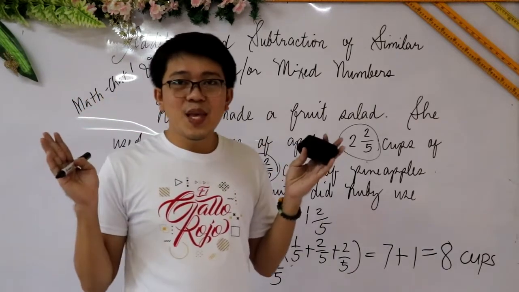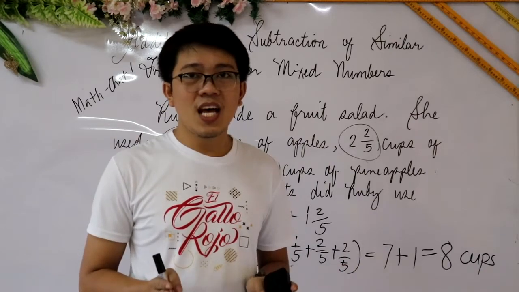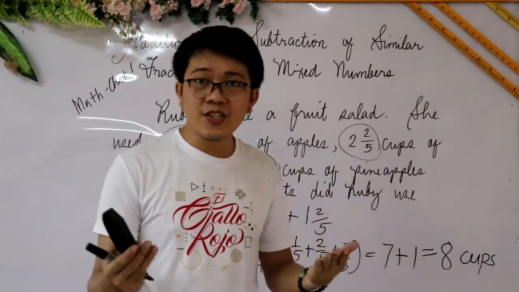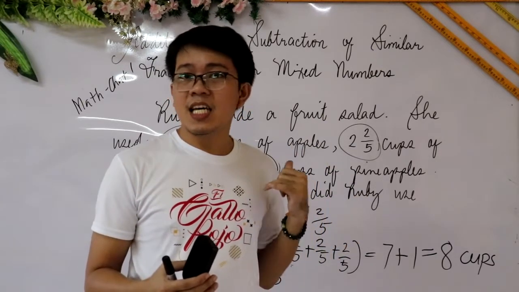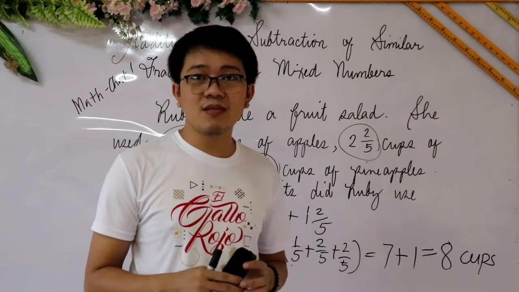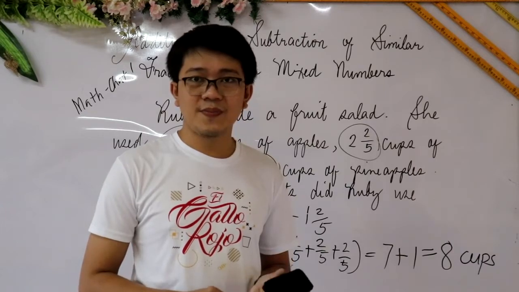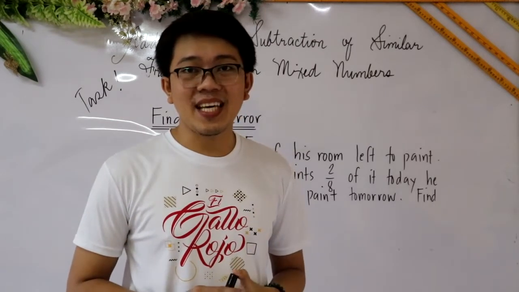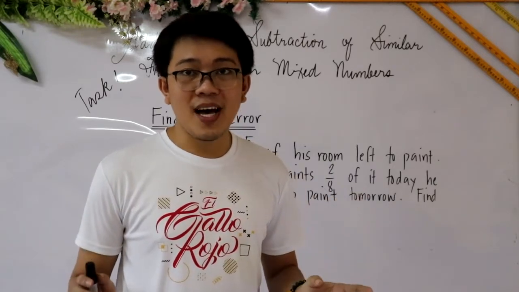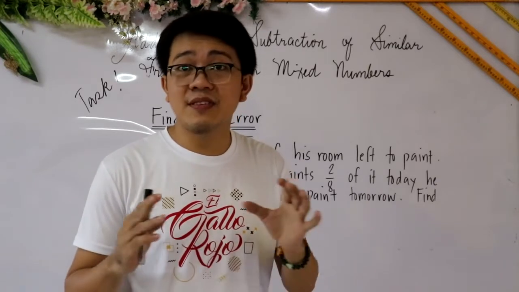Now that I have given you all the examples on how to add and subtract similar fractions and or mixed numbers, and I also engaged you with problems involving addition and subtraction of similar fractions and or mixed numbers, let me give you this task for you to answer. Now our task for today is something new for you because you're not going to solve the problem actually, but you're going to find the mistake or error in the given situation.